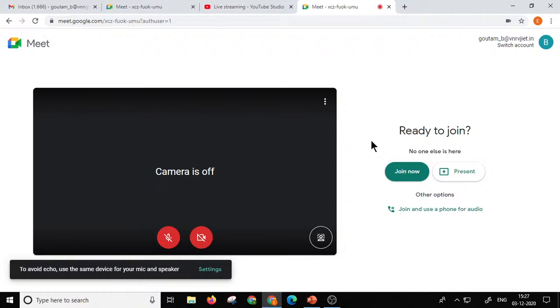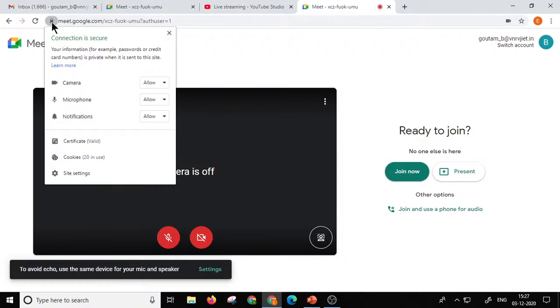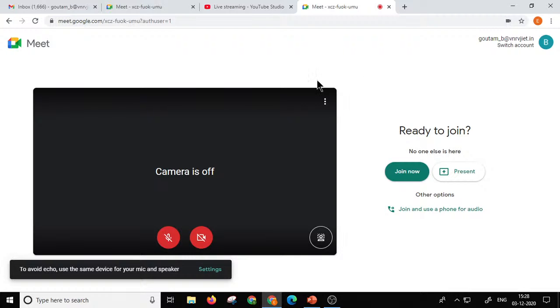Right? So this is this page. I got this page from whatever the faculty has sent me. So whatever the faculty will send you, if you click on that link, you will be taken to this particular page. Now there is one setting. If you are using Google Meet, I suggest you use Google Chrome, and if you go to this lock symbol here, Google Chrome needs to have access to both your camera and microphone. Right? So camera and microphone both are allowed. Normally it will automatically take the default setting and allow all of those things, so you don't have to worry about it. But if you still face any problem, you might have to check this particular area. Or you can always ask us how to join these sessions, or we will solve your problem if you face any problem while joining this.